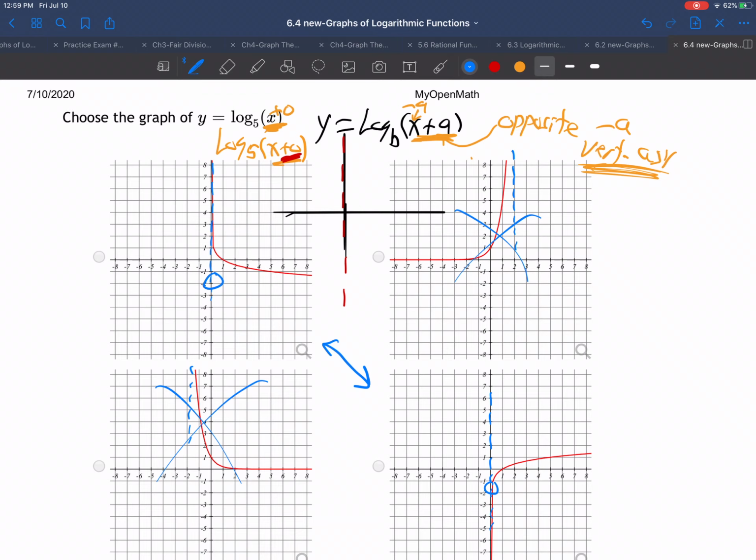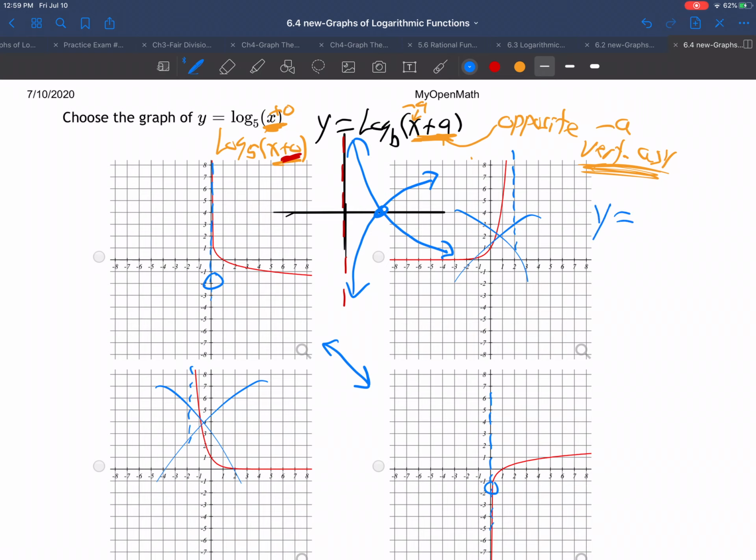Oh, and I didn't finish this off. Generally, log graphs look like this. They go to their vertical asymptote and hit some kind of point over there. Now, they can be flipped, they can go like this as well. So it could be either one, it just depends on the specifics in the log function which way it goes. But the point is they always rocket up or down at their vertical asymptote.